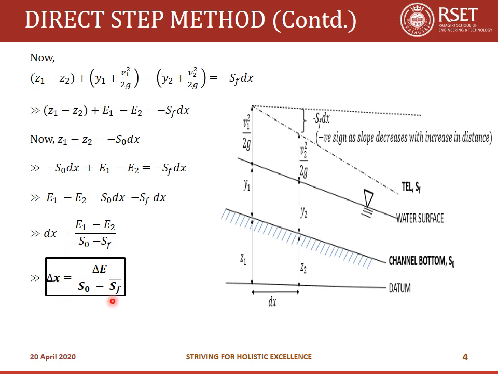So what is SF bar? SF bar is given by SF1 plus SF2 divided by 2. Now how this equation is used, or what is SF1 plus SF2, what is E1 minus E2, all this will make sense when you understand or look at it with the help of a figure. So that's what we'll be doing next. I'm going to explain how this equation can be computed numerically using a figure.